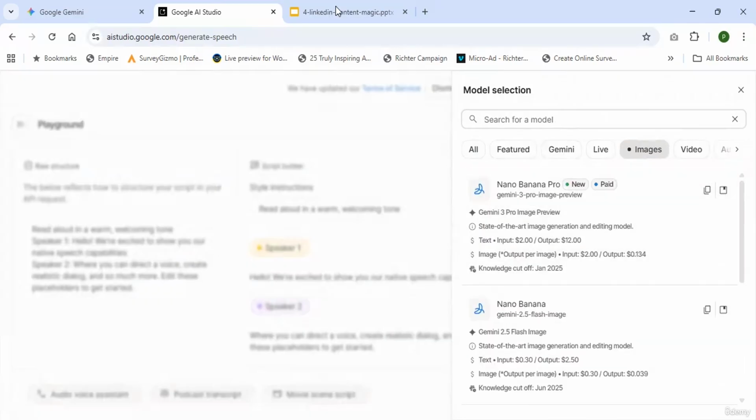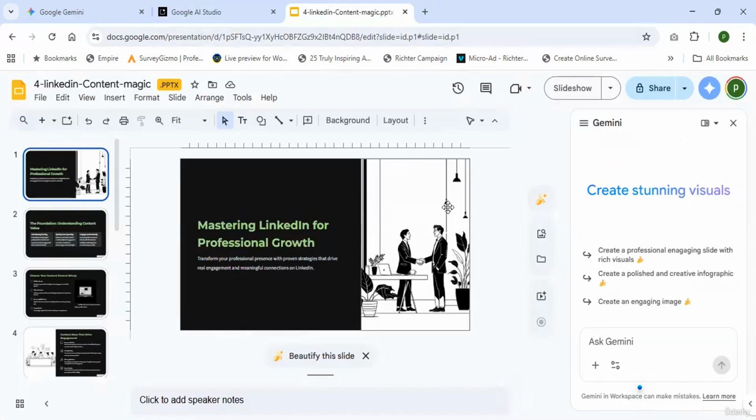Same in Google Slides, Nano Banana is integrated. You can build and visualize images by using Nano Banana in Google Slides as well. Not only that, like Notebook LM, in all Google ecosystem, Nano Banana is integrated to generate images.